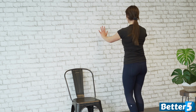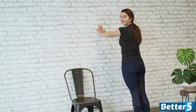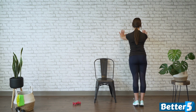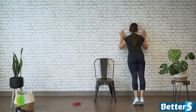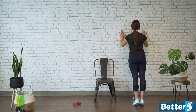Now we're gonna do our wall push-up. So, same thing as before, grabbing your overalls, that's the hand placing. This time, challenge yourself a little more and step back a little further. Keeping a nice neutral spine, looking at the wall in front of you. Elbows going right down to your sides. Nose to wall, that's one. We're gonna do five. Two. Good job. Three.